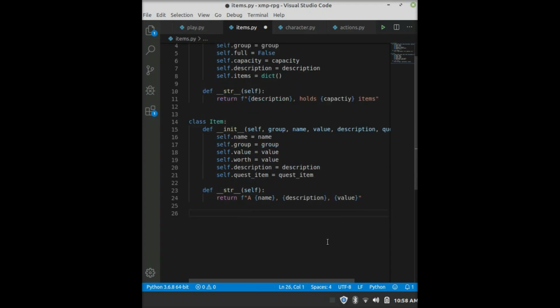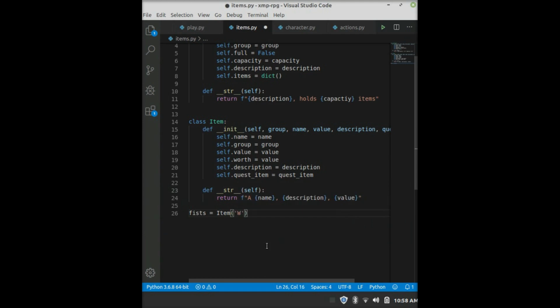Okay, so now we can make different things like weapons. So let's just go ahead and make a weapon really quick. It should be fairly simple here, so let's just give them fists to start out, which is technically an item.